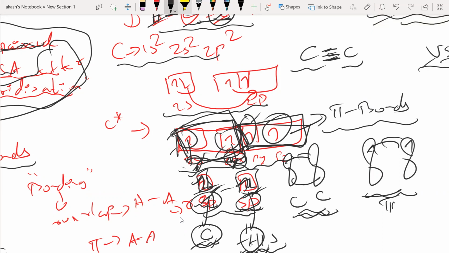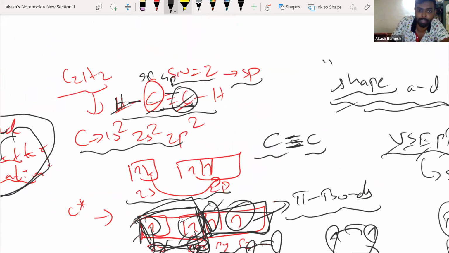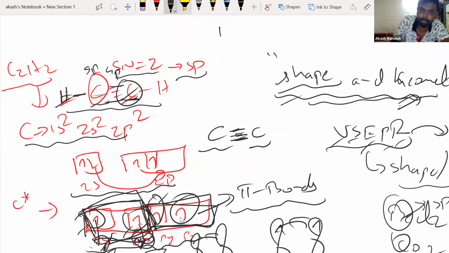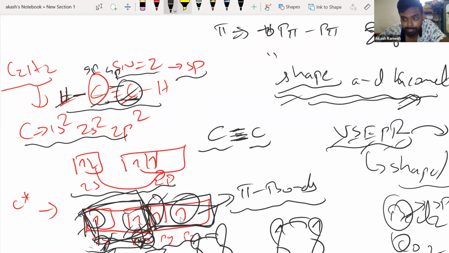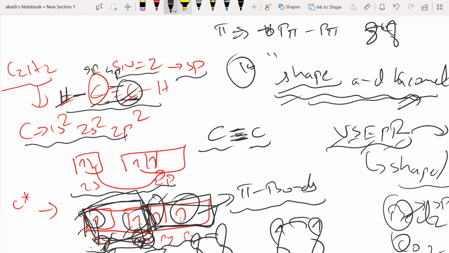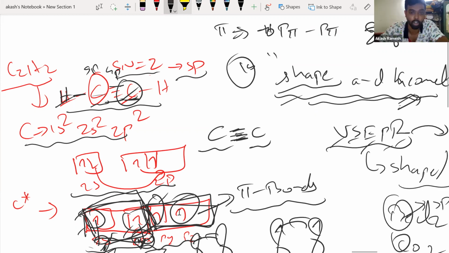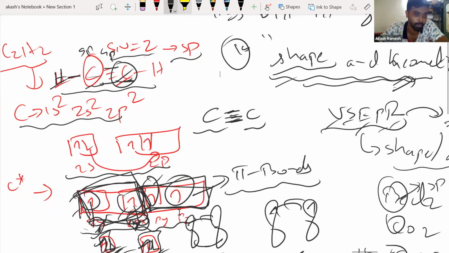And why are the pi bonds being formed only with carbon? It can also be hydrogen, right? Now remember, for a pi bond to be formed, I can have p pi overlap. That is, 2 p orbitals can have lateral overlap. Can an s orbital be involved in lateral overlap? No, sir. Hydrogen has only one s and nothing else. Good question. I hope everybody understands. Why is it that hydrogen is not able to form a pi bond? Not only in this case, in no case will hydrogen form pi bonds.